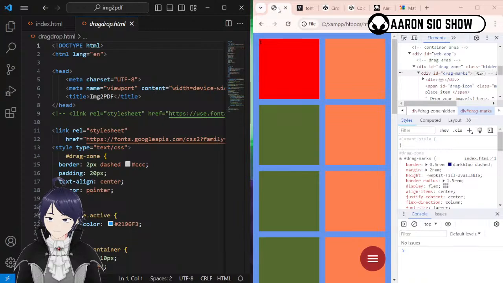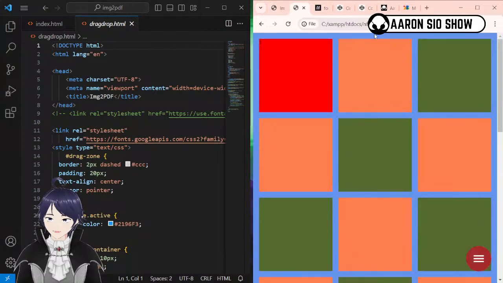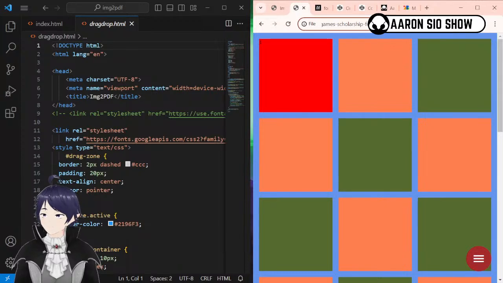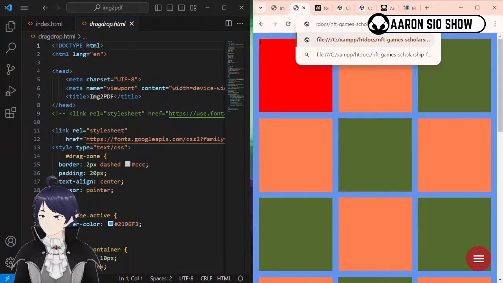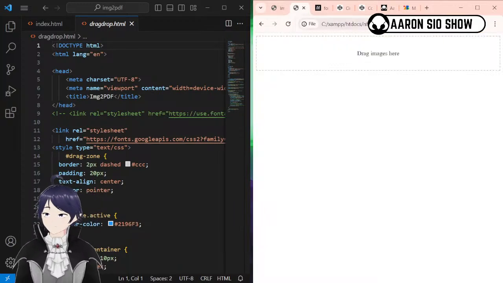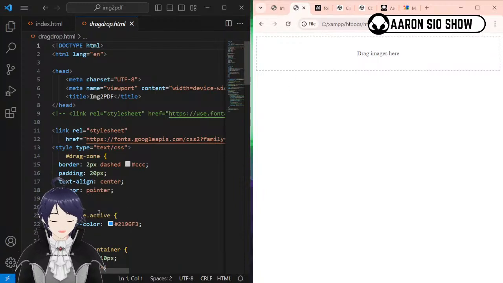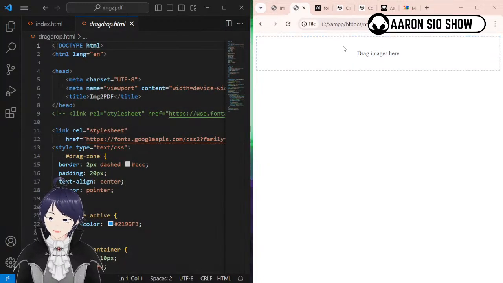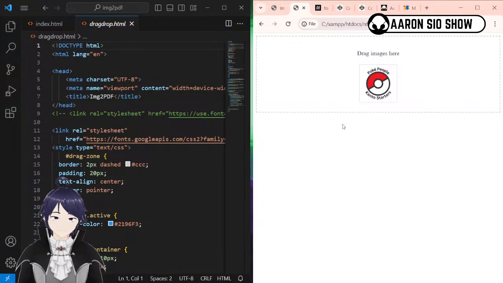Drag and drop. Let's try. Duplicate. Drag drop. So this was the prototype that I made earlier. So whenever I drag an image here, I can see that. Okay.